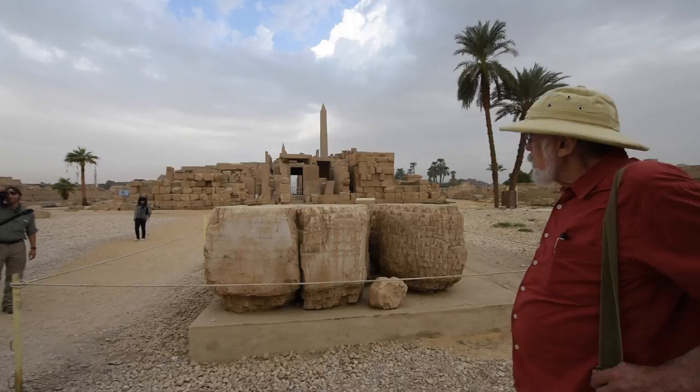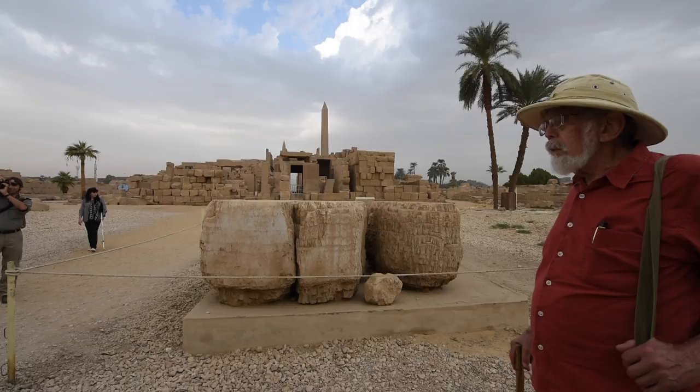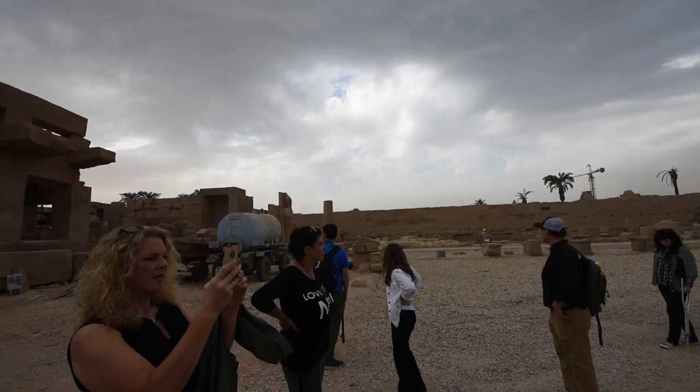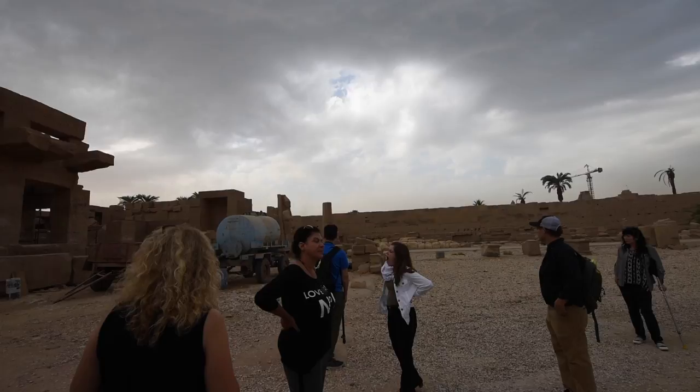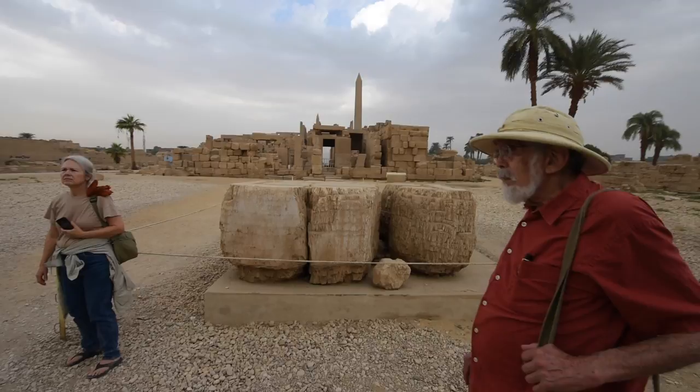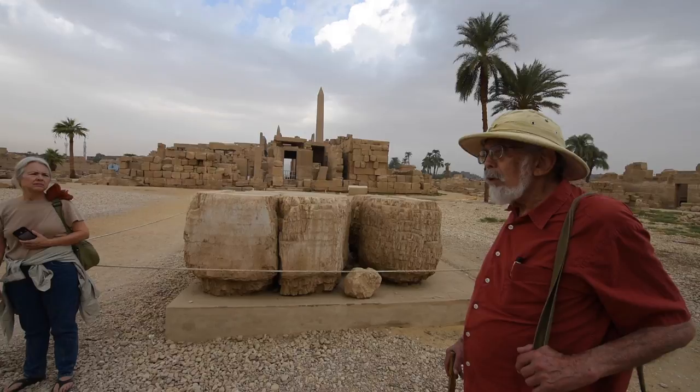So this is the oldest known part of the temple. This is Middle Kingdom. Over there, standing colossal statue of Senusret, or Sesostris in Greek. I think there were three or four Sesostrises, not sure which one that was. Middle Kingdom is 2000 BC to about 1750 BC, when the Hyksos invade, and then it's about 200 years where they rule Egypt until Ahmose, the general who is Hatshepsut's grandfather, I think, takes over.